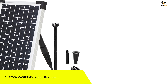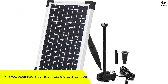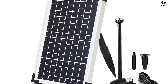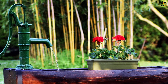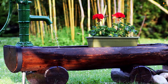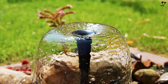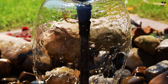Number 3: Eco-worthy Solar Fountain Water Pump Kit. You will definitely like this solar water pump for decoration purposes if you have a decent budget in hand. It's a mid-range solar water pump offered by Eco-worthy, one of the best and most trusted brands in the industry. Just as we expect from a high-end brand, this solar water pump will truly impress you with its build quality. Not only is it made from top-notch quality ABS material, but it's also rated to have a 20,000-plus working lifespan, which is better than most other options on this list.